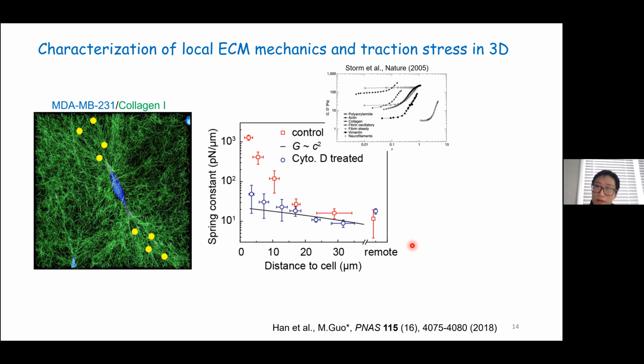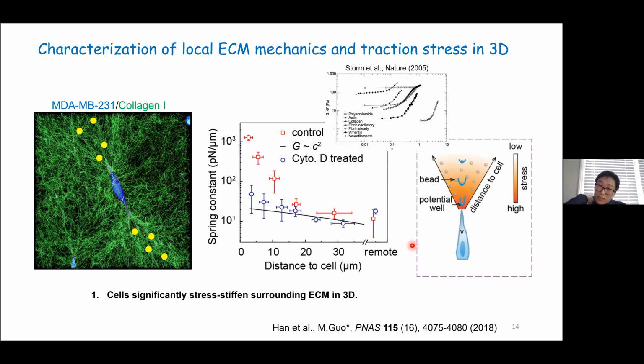The explanations are not in agreement. There are different ways to explain it, but that's a very common belief. So what we think is going on is, as the cells spread out in the 3D collagen, they generate contractile forces, and those contractile forces induce a contractile stress field that is the largest near the cell. Therefore, that contractile stress will push the local collagen matrix into a very strong nonlinear stiffening regime.